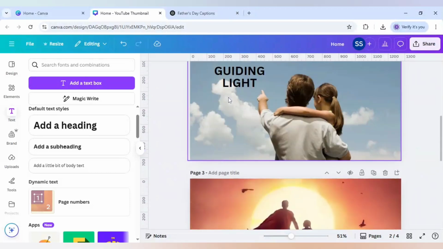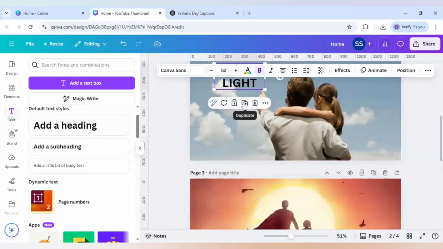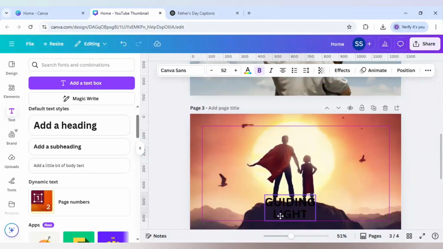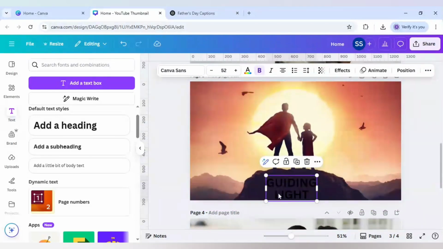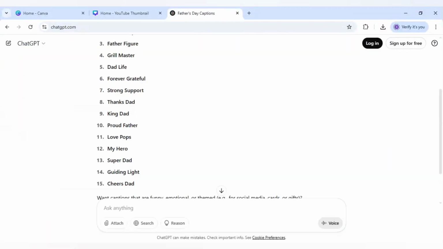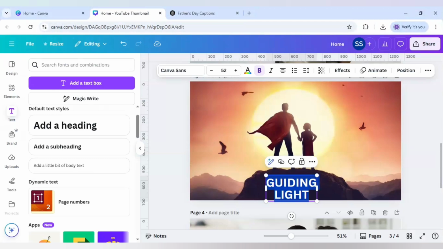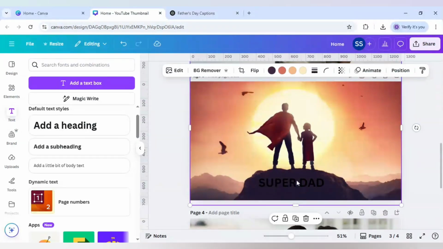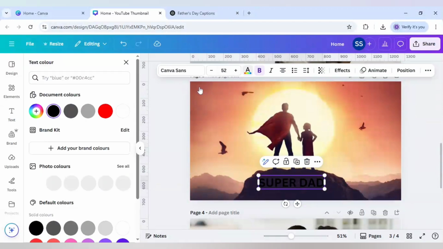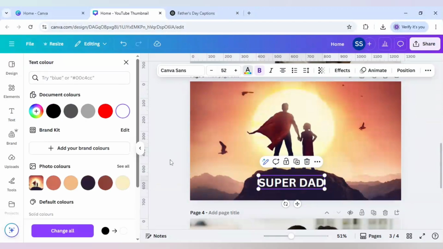Next, I will just duplicate the text and bring it here. And here I will write for the second caption, I will write Super Dad. And here I will change the color to white.